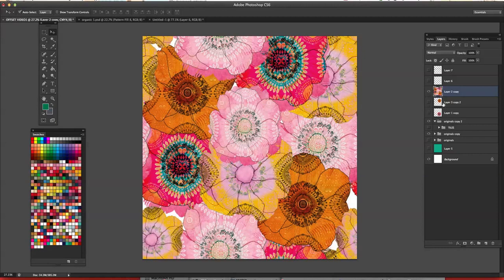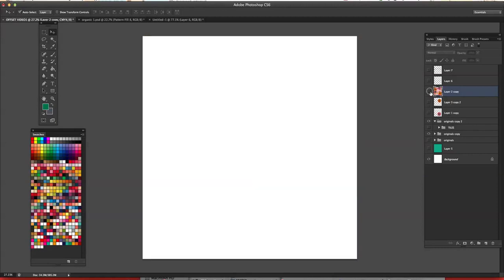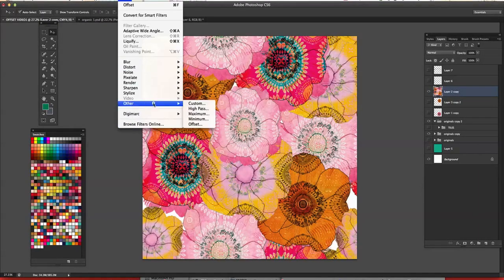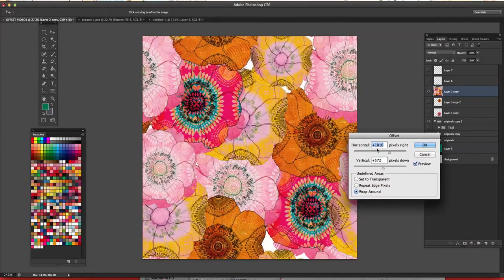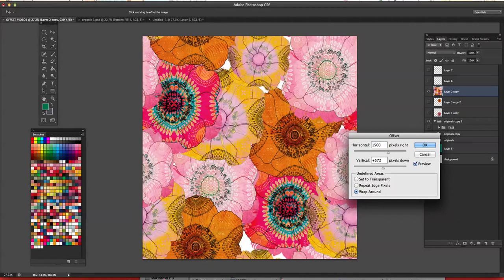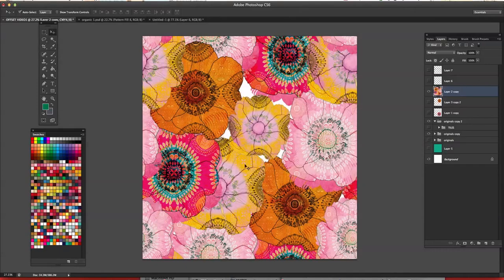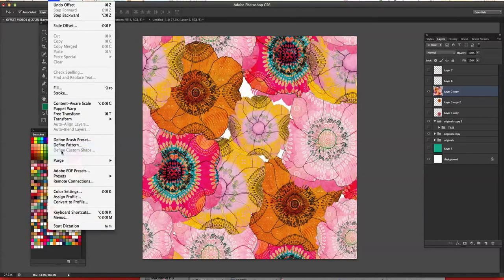So basically I don't think I need those two other flowers, so I've got everything on one layer and I'm very happy. So let's just go to the offset again and put in 1500 and 1500. Yeah, it seems to be repeating quite nicely. I mean, I wouldn't necessarily go for this if I was doing this properly, but it's at least repeating very nicely.